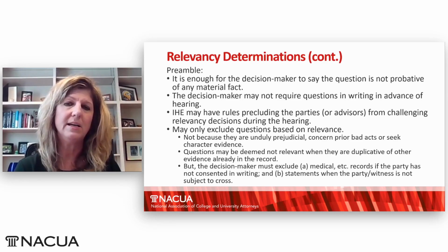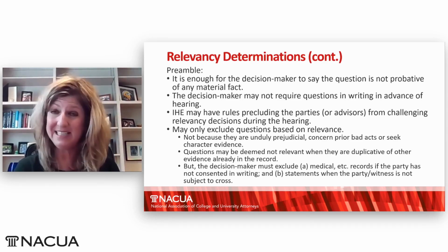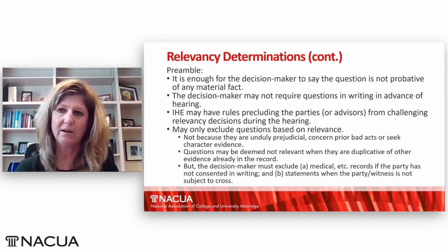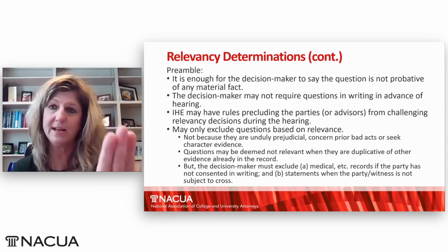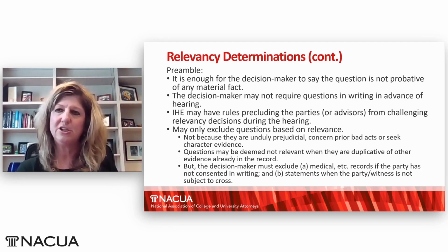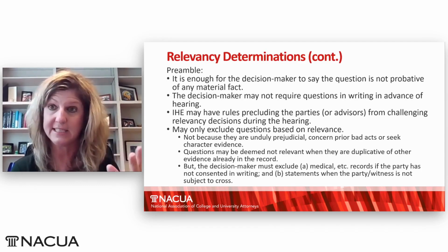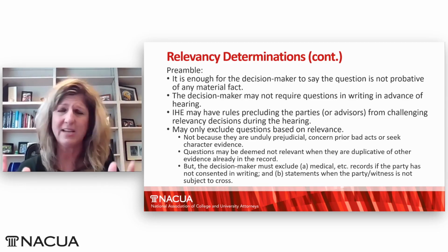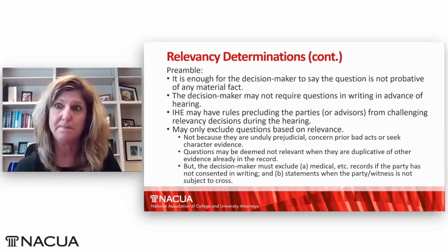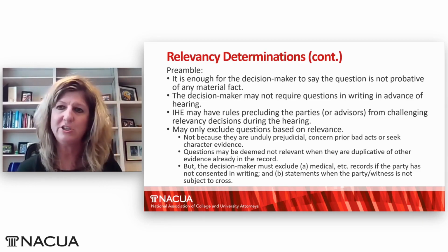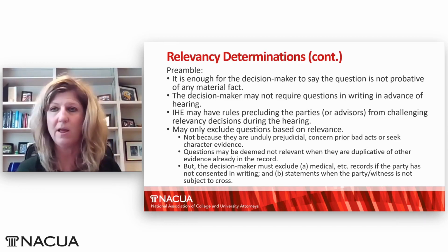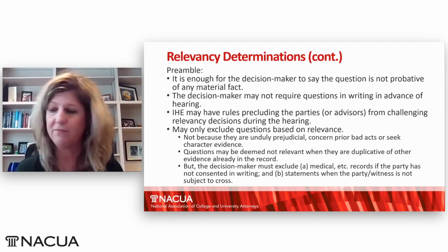However, and I think the second one is important, questions can be deemed not relevant if they are duplicative of other evidence that's already in the record. Now, I think institutions need to think about how quickly they're going to pull that trigger and train their hearing officers to say, no, that's duplicative, we're not going to let that question in. My inclination would be not to pull it immediately, as soon as a question is asked a second time of a different witness, for example. But where I do think this gets to is the preamble says, I think there's actually the word badgering. We don't need to let advisors badger the witness or the party. So if the question is just getting at information that's already clearly established, it can be kept out as irrelevant or not relevant. It also might violate the rules of decorum that you've set for your particular hearings.